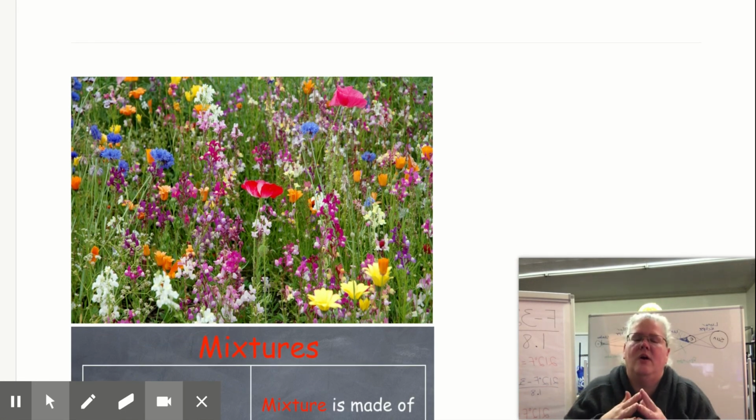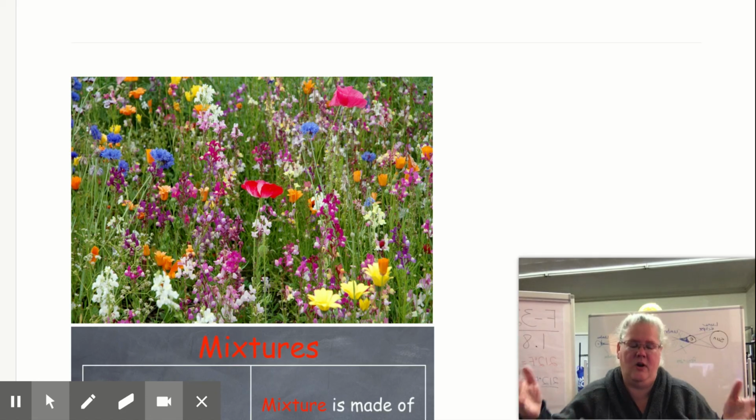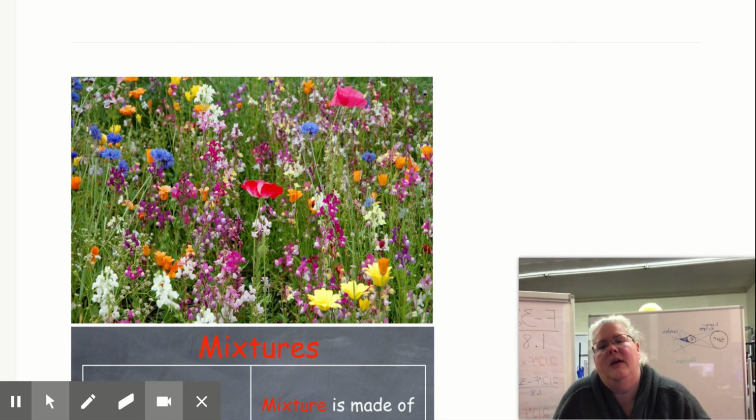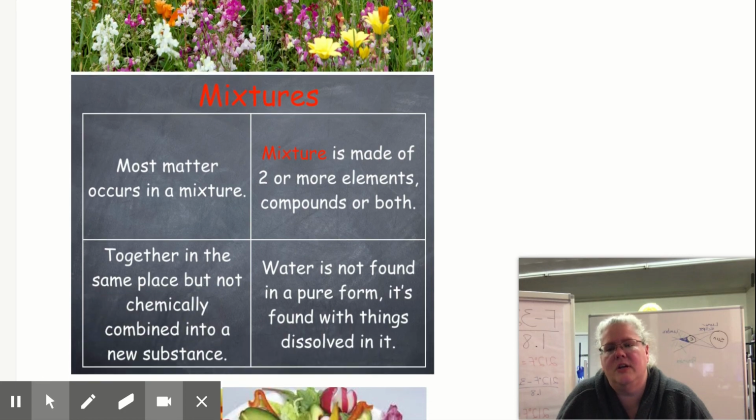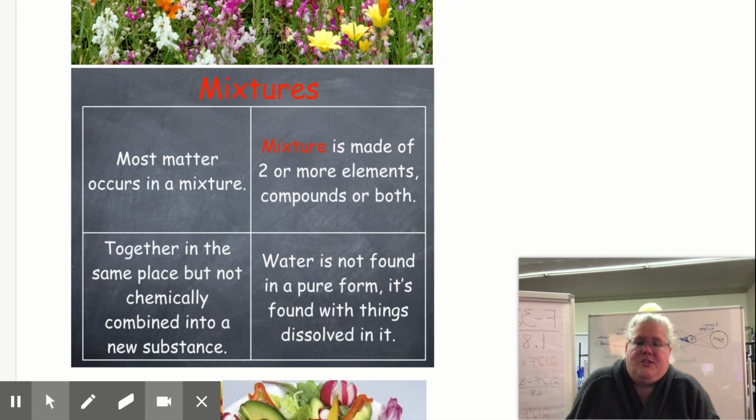Okay, so a chemical combination, from changing one thing to another to a chemical compound, has a specific set of ratios, whereas a mixture, like a field of wildflowers, has no set ratio. If I look at one flower section of a field, like a square yard or square meter, because we're science, and then go to another one, I'm not going to get exactly the same flower count of one type from every square meter to another. So most matter actually does occur in a mixture.